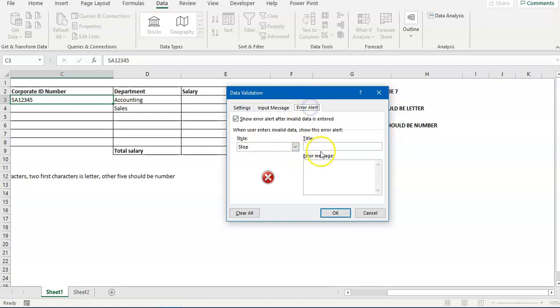Error alert: Wrong format. Wrong format of number.